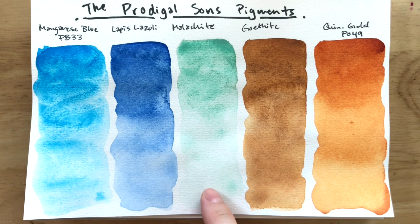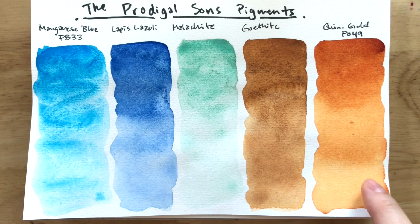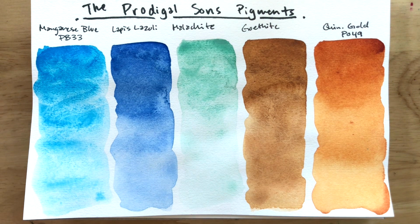I'm going to skip malachite for a bit and go to goethite. Again, there's Daniel Smith goethite, Roman Szmal goethite, have your pick. They are very similar, and it really depends on your preference. As for the Quin Gold PO49, this is the genuine pigment, but I still stand by what I said in my Quin Gold comparison video, where I don't feel the need to seek out the PO49, the genuine one, because personally I feel like the hue versions are fine as they are.